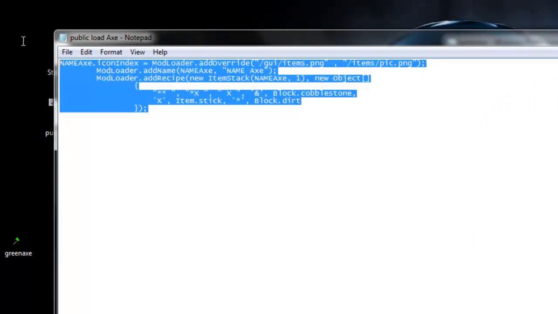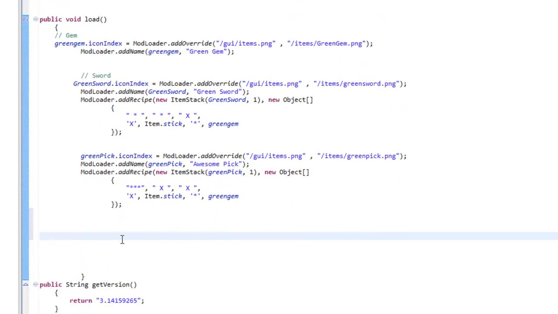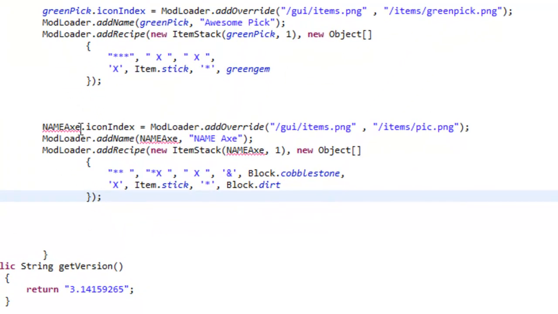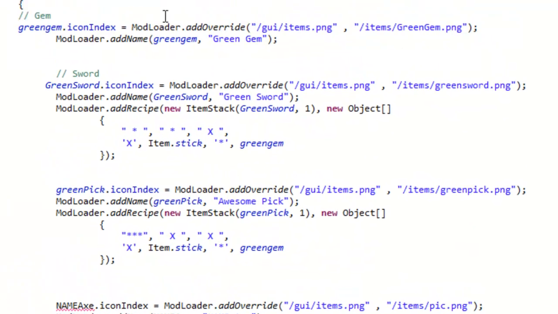What you're going to do is highlight that, right click, and copy. You could right click that web page and save it as a text document if you want to keep it on the go, but I see no purpose in that. Let's press Ctrl V after we have copied that code and paste it inside here. We're going to rename everything with the errors to the name we have up here.